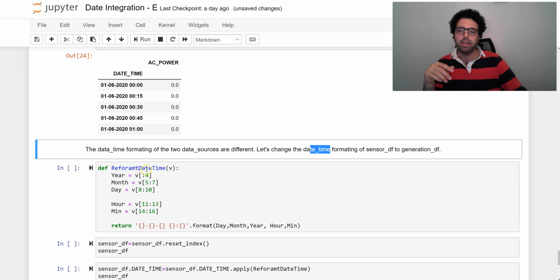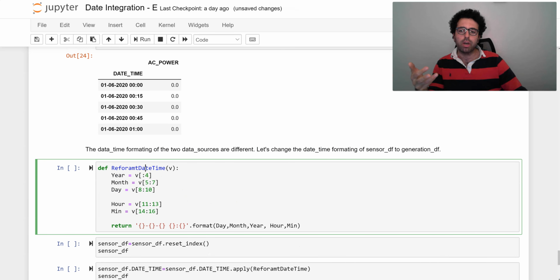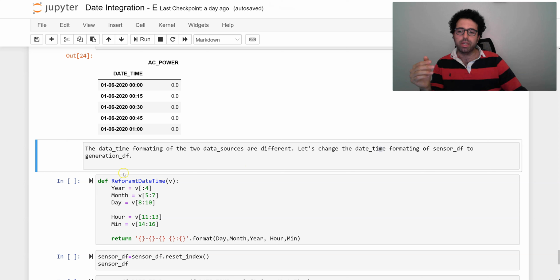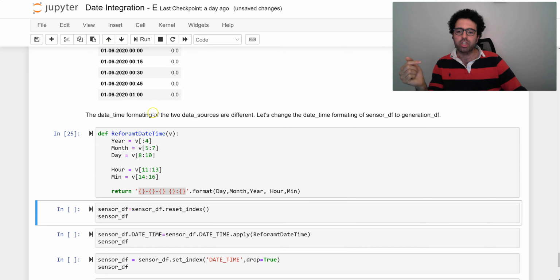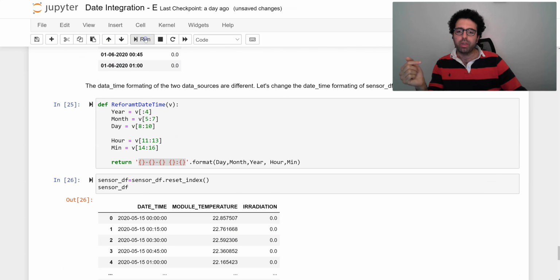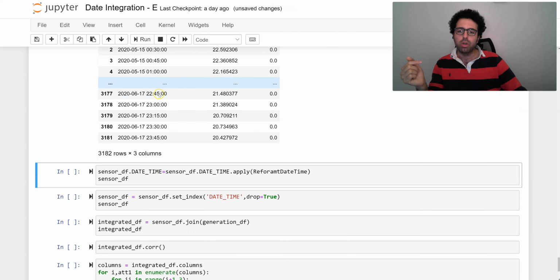So to deal with this, we change the datetime formatting of the sensor df to match the generation df. We create a function that we are going to apply to the datetime of the sensor df. So we get the year, month, and day based on that format, and then we reformat it based on the way it is shown in the generation df. We create this function, and then we apply this to the sensor df datetime.